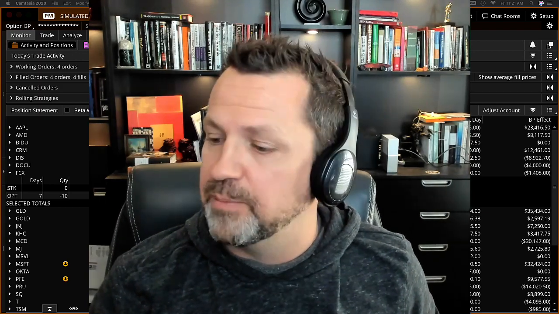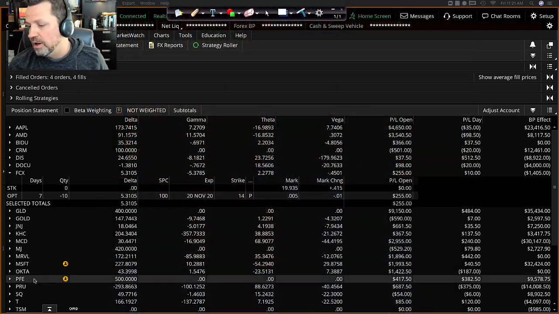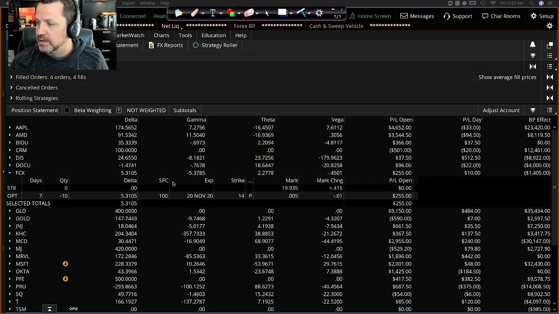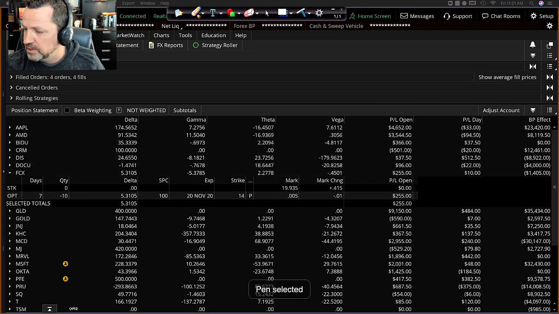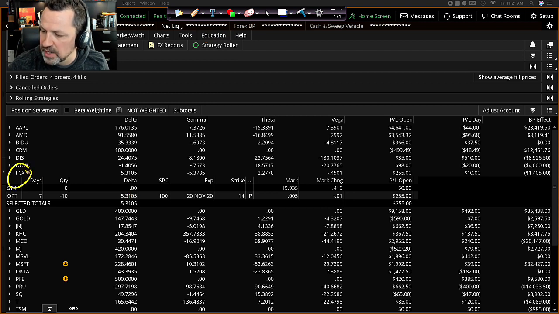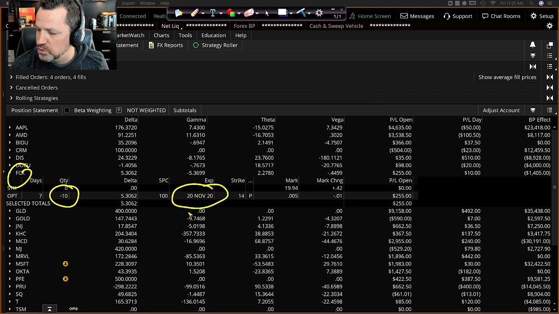So I've got an example here, if you come over here and look, on FCX, that's Freeport McMoRan. And we've got some naked puts. So I'm just going to highlight this for you. And I like to use the old layout on TOS just because it gives me my Greeks right there in plain sight.